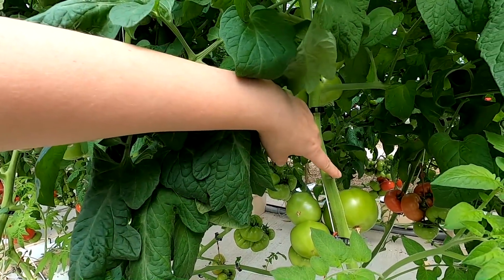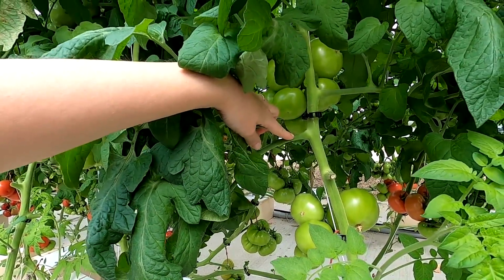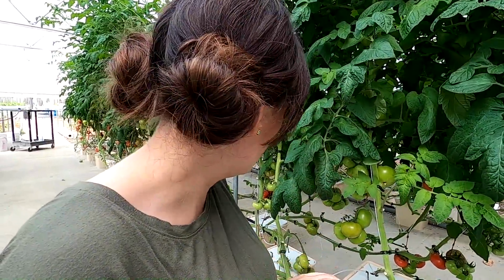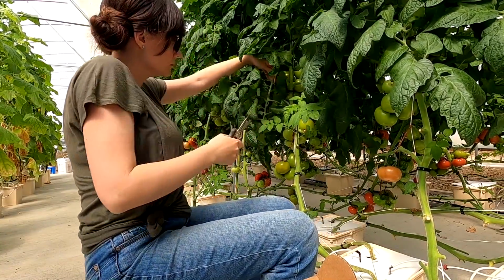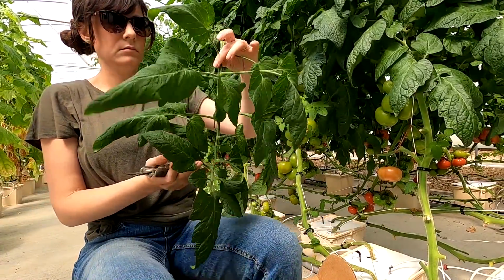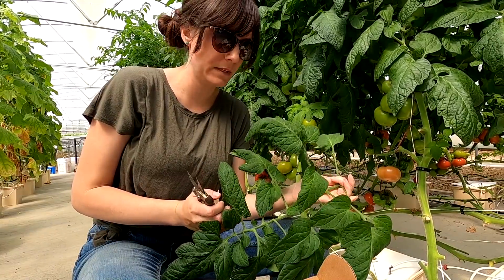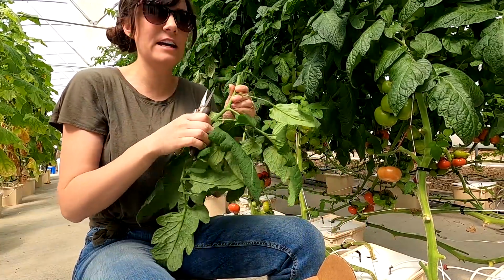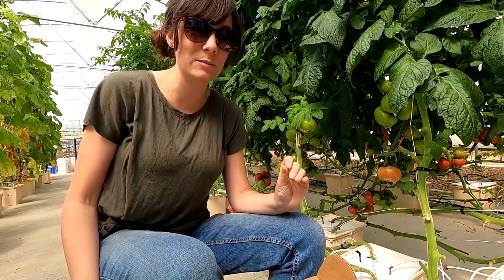This is the last leaf branch that came off. Dad clipped this one. So then we'll do this one. And like I've said before, we just got to keep the airflow. And we gotta keep the tomatoes exposed so they can get ripe. So sometimes when these tomatoes start growing a little bit faster in the summer, we have to take off more than one of these to keep up with how fast they're going. But you don't wanna take off more than 3 or else it stresses the plant too much.